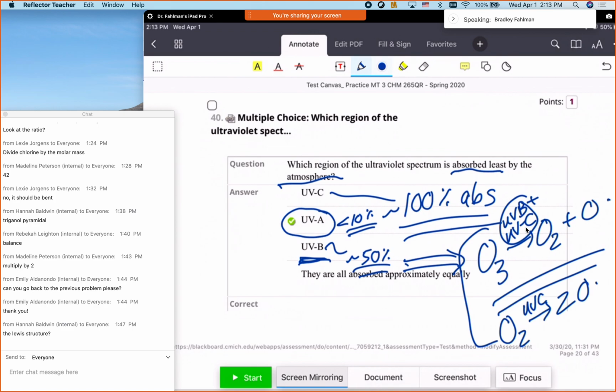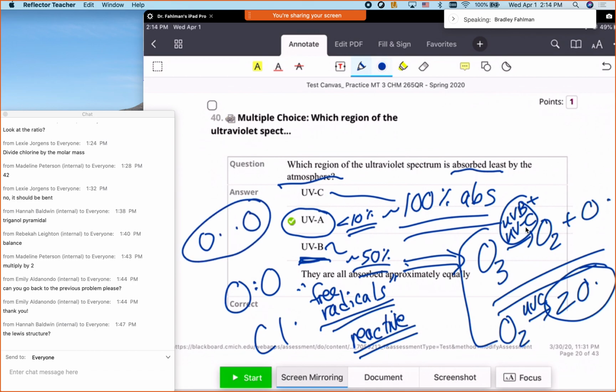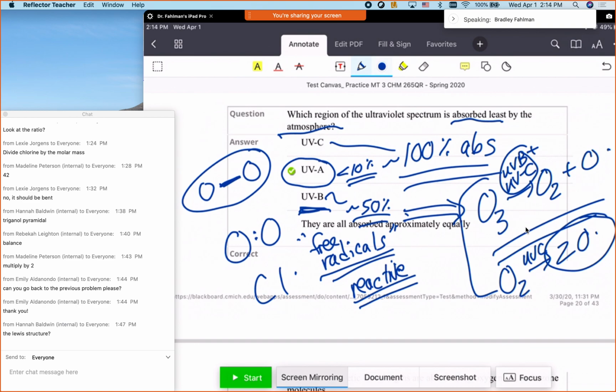Okay, and so note, here's something to read in the chapters as well. These where I draw it, like that one or that one, remember with the dot, these are called radicals, sometimes called free radicals. They are highly reactive, because they're just looking for something else to pair up with, to give it another electron. So if you have two of these, for instance, they're going to partner up right away and form a bond here. So for definitions, another question I might ask is something related to radicals. And that's all it means, that it's this kind of unpaired electron there.